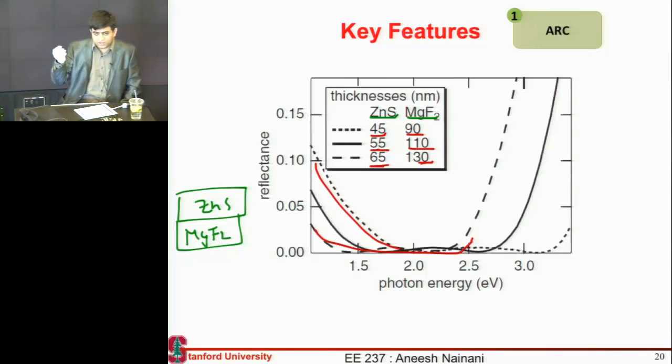enhance your top cell. So many times, when you grow these things, these cells might not be current matched, but you have now this extra knob over here. So even if they are not current matched, you can squeeze the spectrum that they are receiving just by tuning this anti-reflection coating. So it's more complex to do, but you can see the complexity rising over here, right? And sometimes people try to use a 3-layer anti-reflection coating. I haven't seen more than that, but you usually use more than 1 layer for these multi-junction cells. Okay, is that clear?